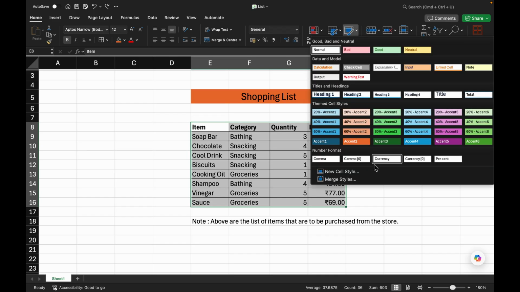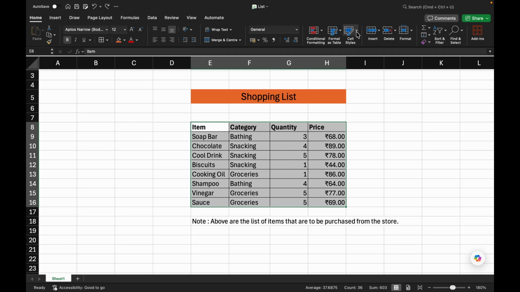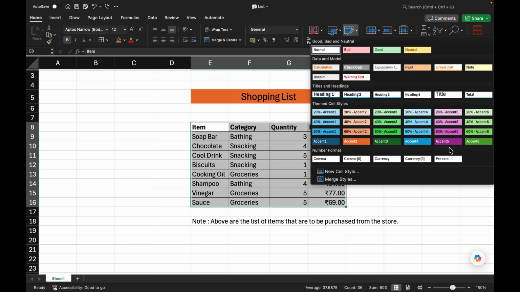If you have any currency level transactions, you could use the currency default cell style, so that it will make everything into a currency format. For now, let's not do that. You can browse all of this and see what can be used in what context.